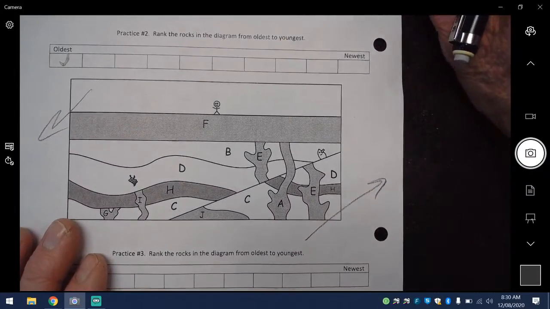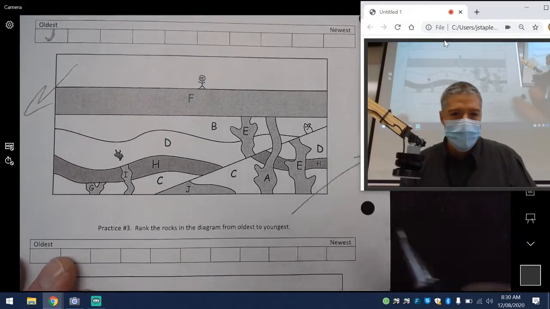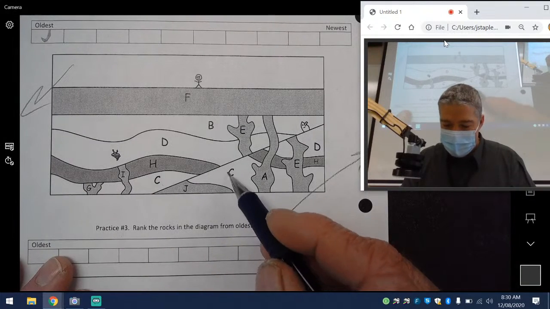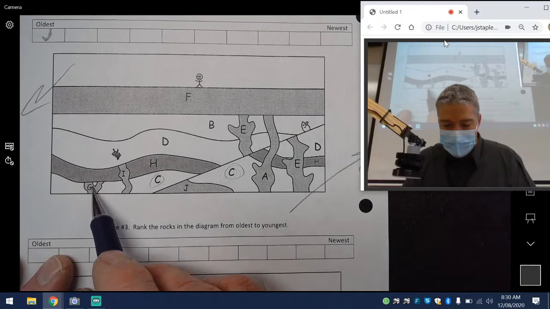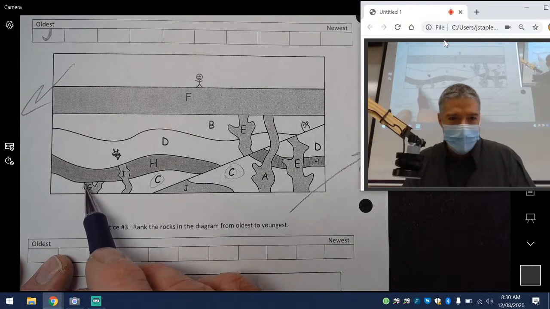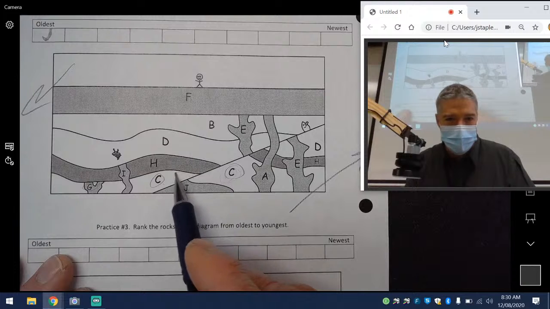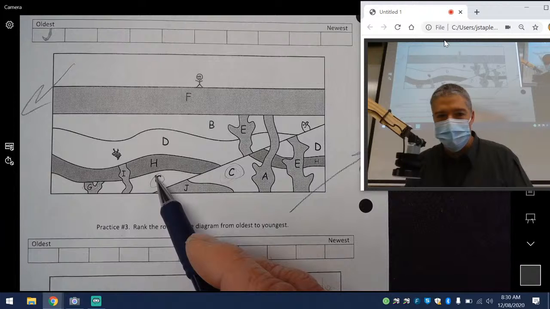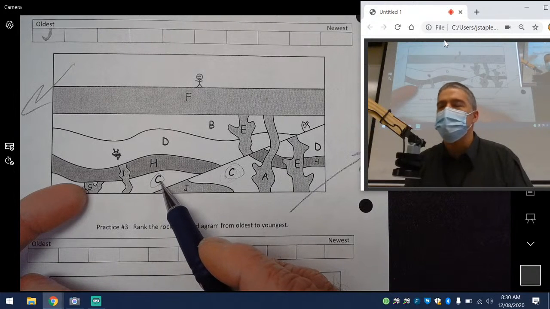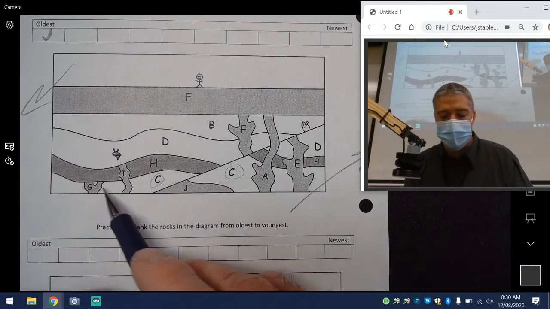Oop, let me bring my little friend back. And then as I go above J, the next thing that's right there is C. So I'm going to look at C here. I'm going to look at C there. There's also G. G and C are sort of even with one another. The top of G goes to right here. The top of C goes to right there. So I can't really say C is above G or G is above C. So how do I figure out which one's older? Definitely C or G is next. Which one's older, C or G?